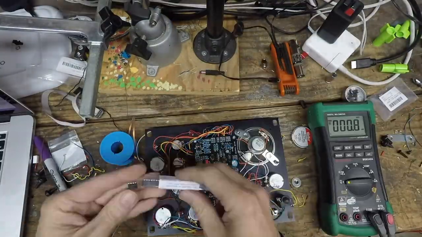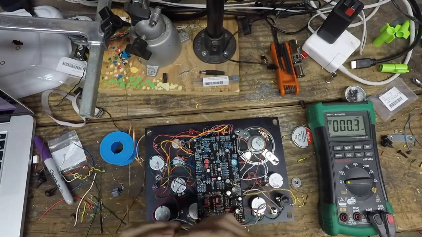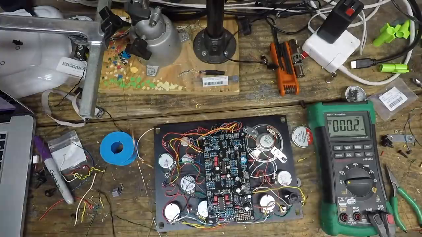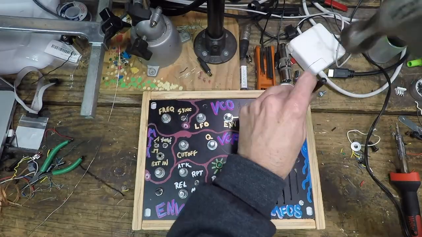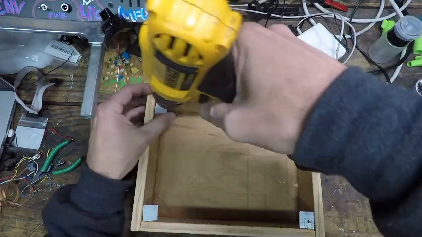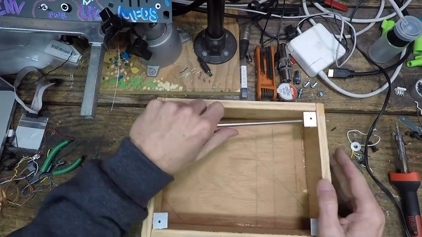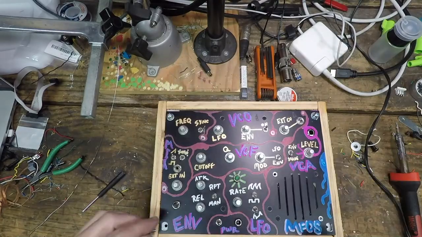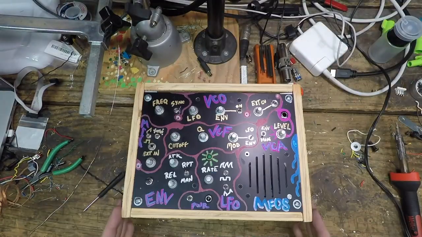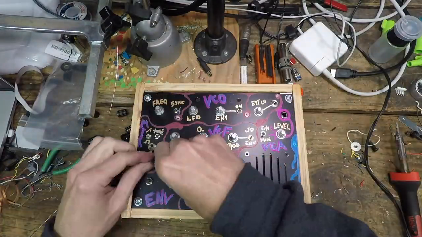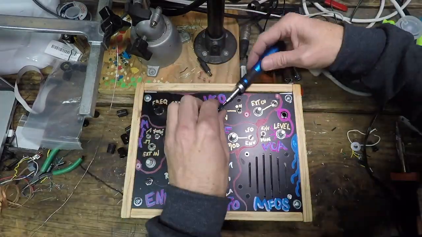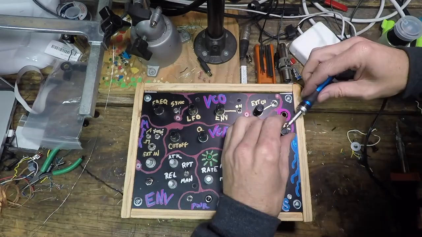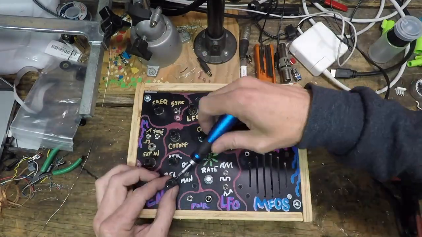Now we're coming to the end. I gave it some power, and now I'm testing out the power and installing the ICs. Unfortunately, my build footage of this box got corrupted, so I don't have any footage to show you guys of me building this box for it. Then I'm going to put these knobs I had left over from some project on here. And that's pretty much going to wrap it up.